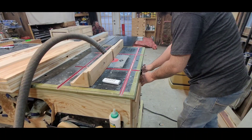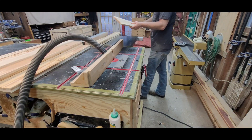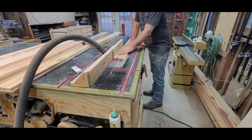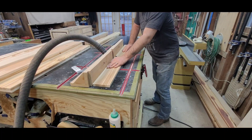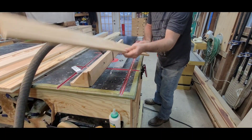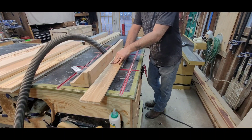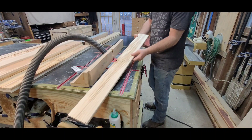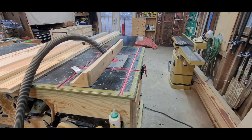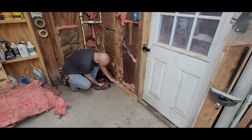At this point I have no plans on leaving my shop anytime soon, so that means I'm going to have to stare at these walls for a very long time. So I decided I was going to put a quarter-inch roundover on all of these boards. I don't know if it's necessary but I like the way the quarter-inch roundover looks on the boards when they come together — it gives it a bead board look. But if you don't like the bead board look, you don't have to put the roundover on.